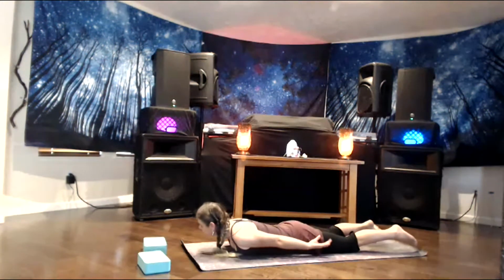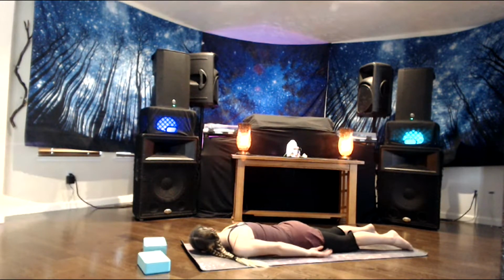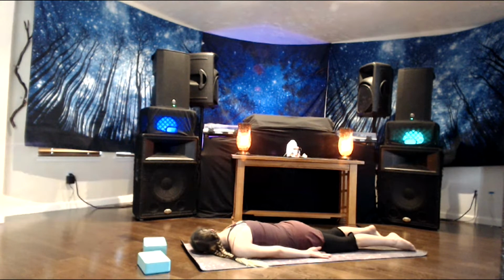And release. If your head was turned to one side, turn it to the other side. Or you can stack your hands and rest your forehead. Close your eyes. Reconnect with your breath.